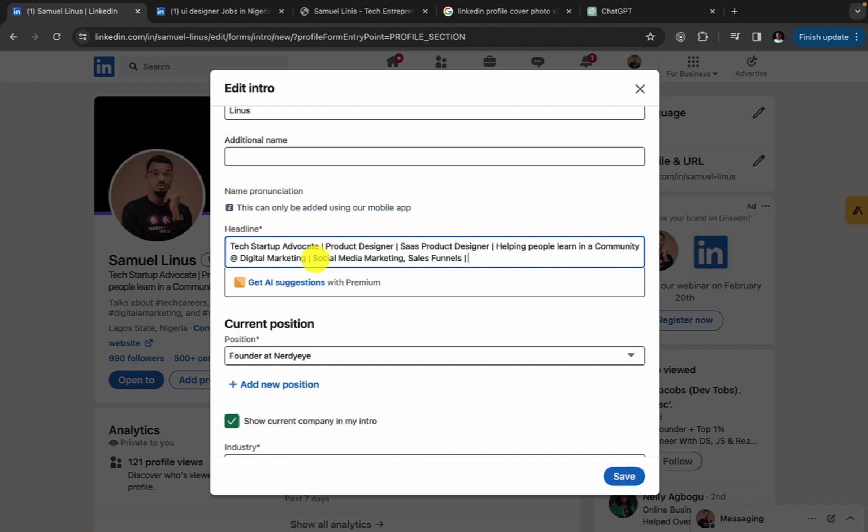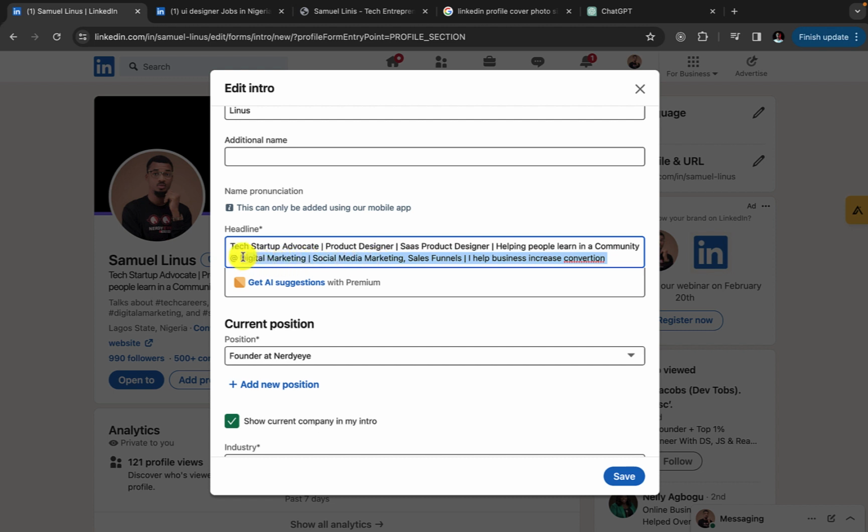I could say I help businesses increase conversion rates by 300%. Or let's say I help businesses attract and convert their target audience, right? So whatever is my value proposition, that's how I'm going to put it.